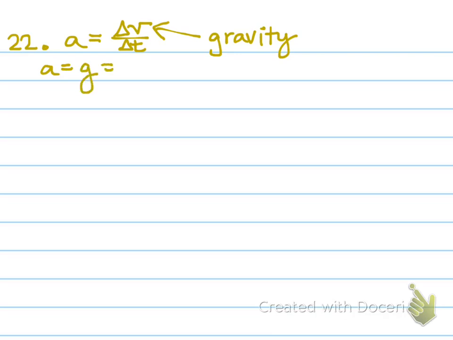So, again, this is kind of a trick question because remember, it doesn't matter how fast the balls are moving initially. This is asking about acceleration, which is their change in velocity over their change in time. The only force that's going to be acting to change their velocity is gravity, and gravity is going to work the same on all of them. So for all of them, their acceleration is the acceleration due to gravity, which is 10 meters per second squared. So the correct answer is to say that they're all equal to one another.